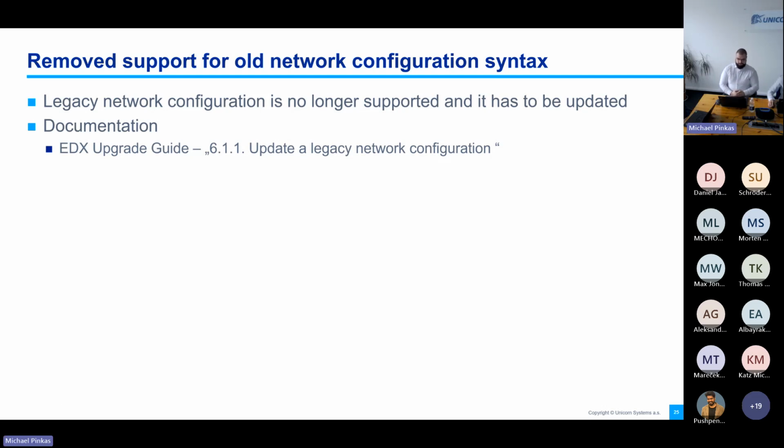As already mentioned on the EDX, the support for the old network configuration syntax was dropped and you can no longer use it. This is changed on the service catalog, so you can upgrade the service catalog, and older toolboxes can still connect to this service catalog without any issue. This is mentioned in the EDX upgrade guide for the service catalog, chapter 6.1.1.